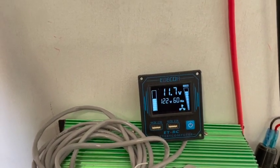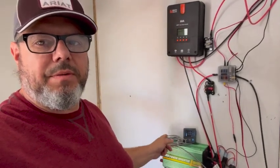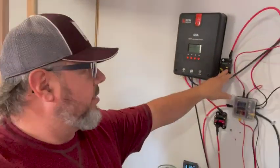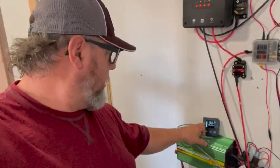So the AC is pulling a little right now because I dropped the cooling down to 65. Now this is really cold air. All right, guys, there's my AC. And what I'm going to do, I'm going to let it run for a while, see what happens, see if my percentage drops, and what's going on with my inverter. So far, so good. And then I'm also going to try it at nightfall, what happens to the battery, how long it's going to last. My battery's at 100%, breaker's off. My solar is not charging my batteries whatsoever. 13 volt, 120 volt, ready to go. So let me turn you around. I'm going to run the AC.